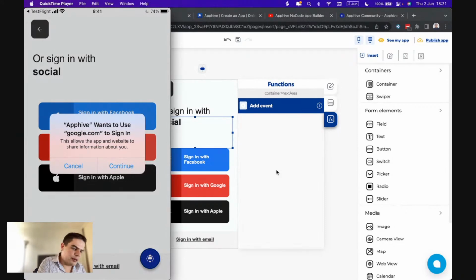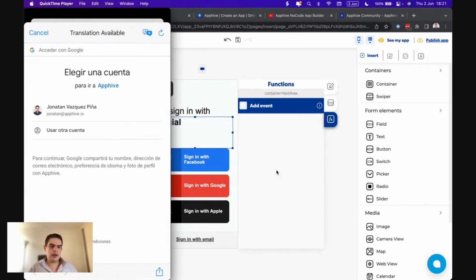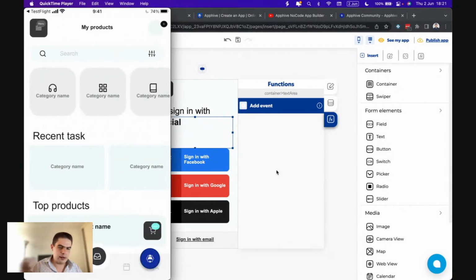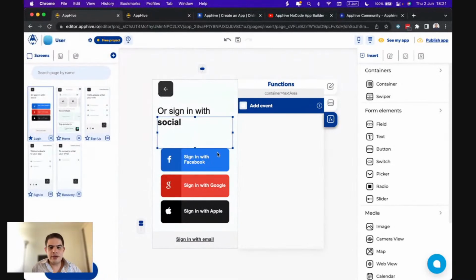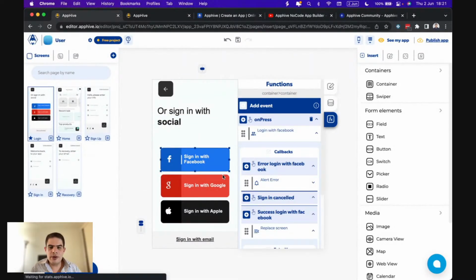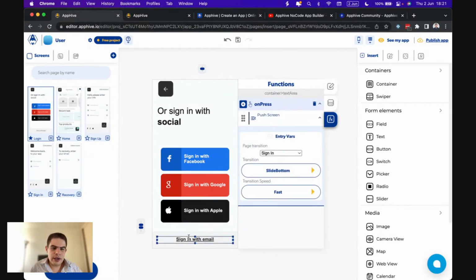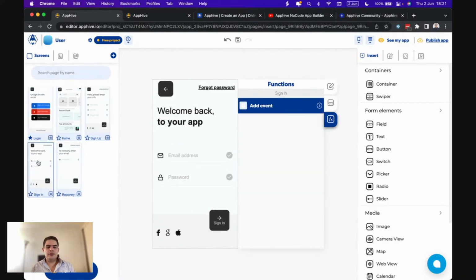It asks me for permissions, continue, and you will see your account, and that's it. So I created my social login screen, so they can log in using Facebook, Google, or Apple. And if they press on sign in with email, they are going to be redirected to this screen.